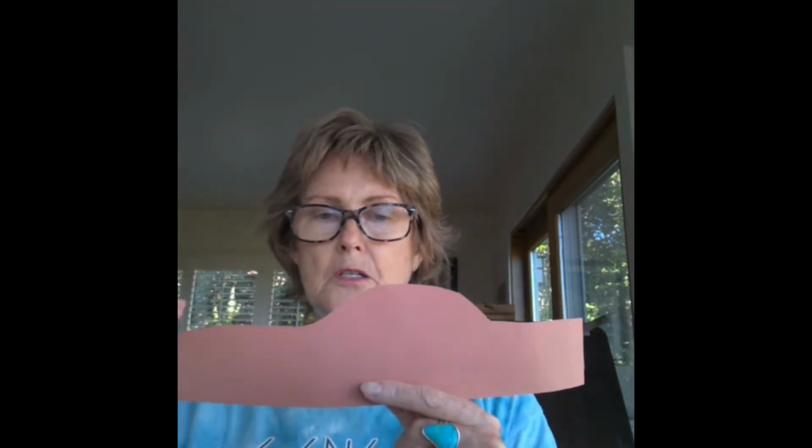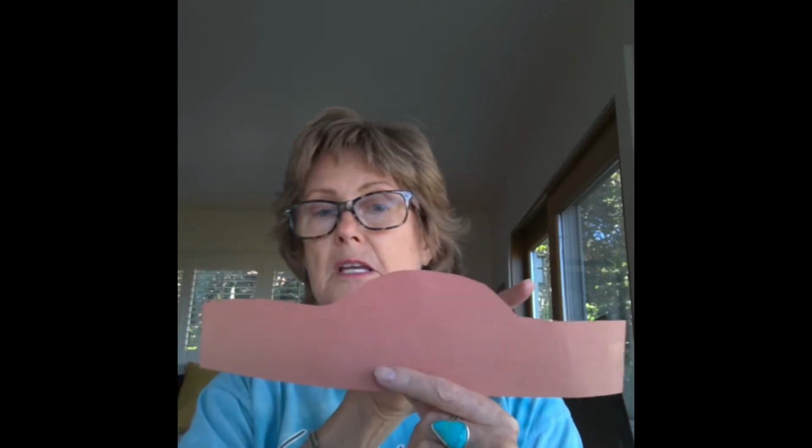So what we want to do is cut a band about as long as from your elbow to your wrist, something this size. So we want to cut a thick band of paper like this. Just take your scissors and cut a band, and then in the middle, make it go up kind of like a bowl upside down, like the bottom of a bowl. So this side is flatter, like a band. So we want to cut this piece first of all.